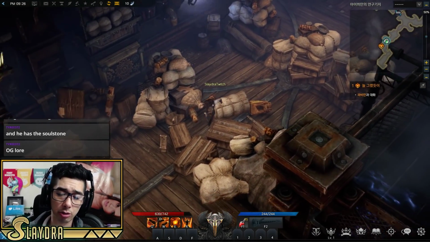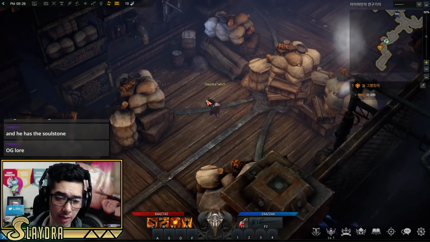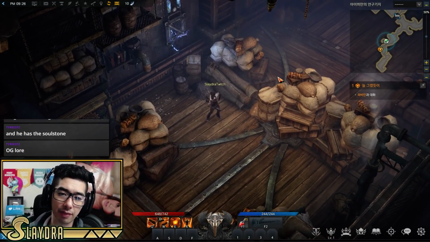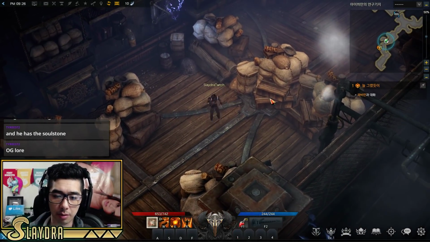So as far as the controls go, there are 2 different setups for control, but I'm using right click to move, and then you have QWER, and for autos, it's C or you can left click. But yeah, we're gonna go ahead and continue on here. It wants us to use the skill.